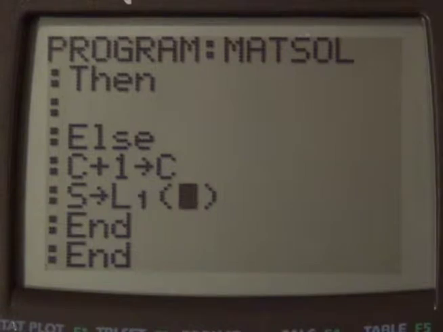So I want to store, instead of storing S into it, I'll just mark it. So every time I increment S, I'm either going to mark it with a 1 or a 0, I suppose.